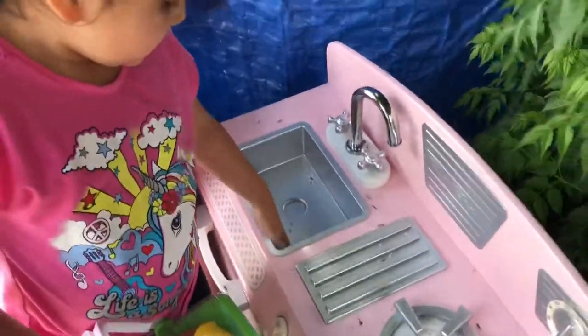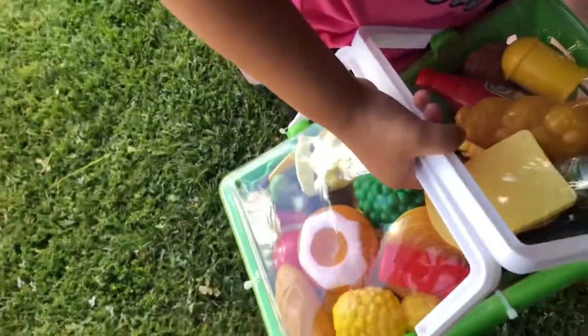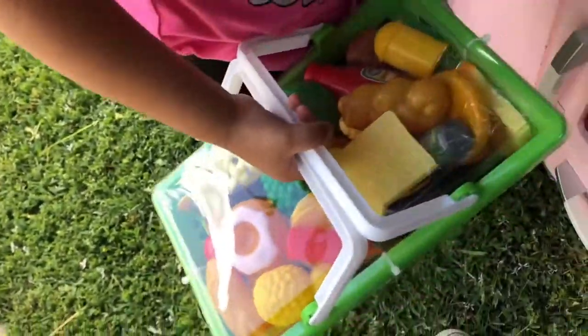Just dust it off, sis. Let me help. Get a blower and blow this stuff. So what do you think about it? I like it.